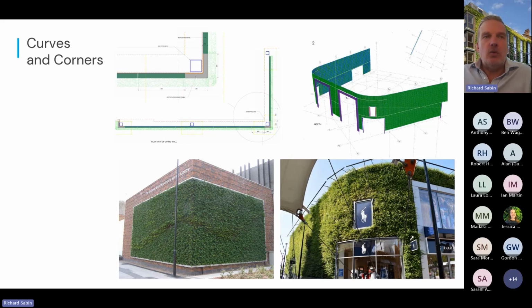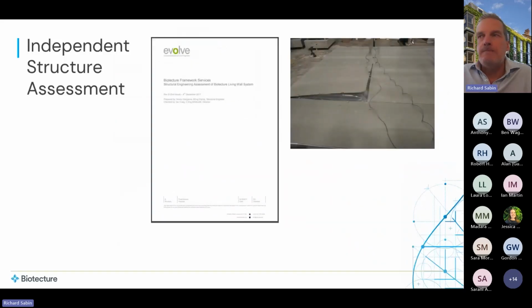So that's great. As we look at this new way, 10 years ago, of vertically cladding buildings, we started to work with some independent structural engineers for an assessment of the system. We wanted to make sure that even though we're putting fluffy stuff on the outside of a building, we are being fully compliant with all the requirements of any other cladding system that's being put onto buildings. At the start, when green walls were first being put onto buildings, even building control used to ignore green walls. They would say it's landscaping, it's nothing to do with us as building control. Thankfully, that situation is now over, because we are putting cladding on the outside of buildings, and we need to make sure that we conform.